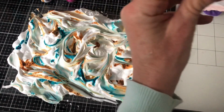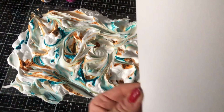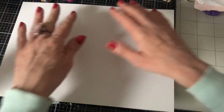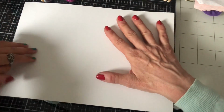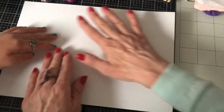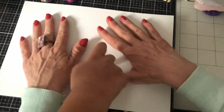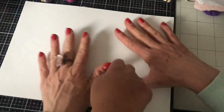Now what we're going to do is we're going to take our paper. Now, I've bought very thick paper because I thought it might benefit from having something sturdier. And so all we're going to do is press this down onto the shaving foam. Not too hard though. Yeah. Just like that. So hopefully it's picked up from everywhere, but not too squished.